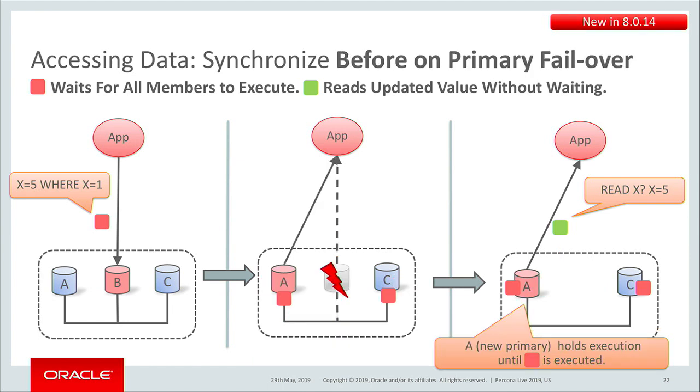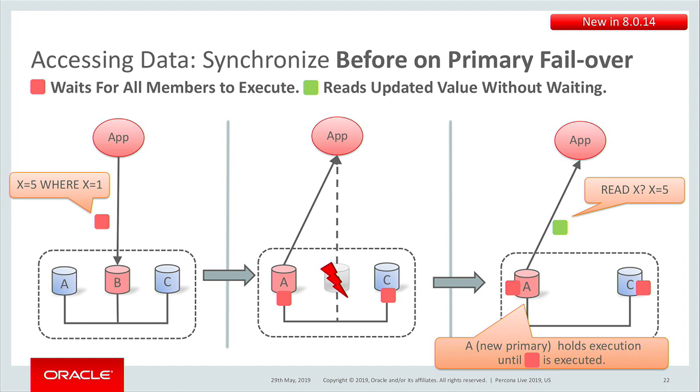And this is a weaker guarantee in the sense that some people say, okay, I want everything to be eventual. I don't care, right? But if a failover happens, what I cannot have is if I go to the primary, I see old data, right? So let's take the case that, in this case, we updated B, we set X equals 5 in B, and B failed. So the system will bring in A to be the new primary, but the new primary could have this operation, its backlog still. It was not applied because it was operating under eventual consistency.